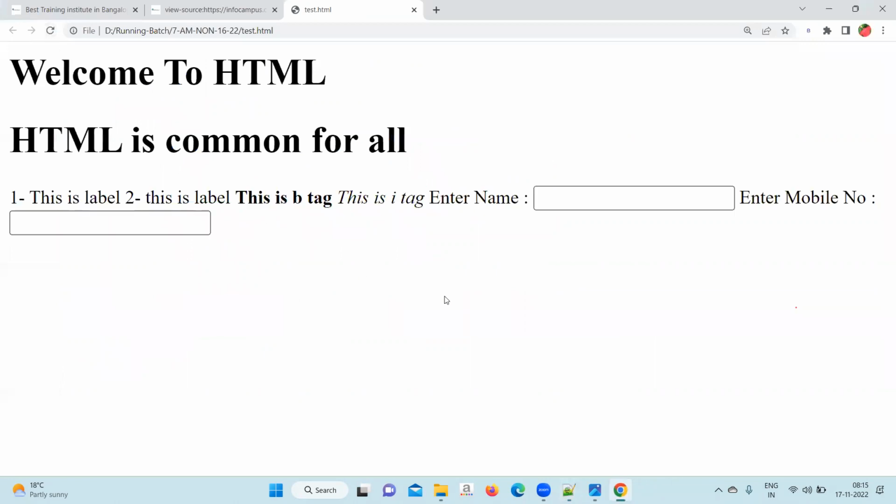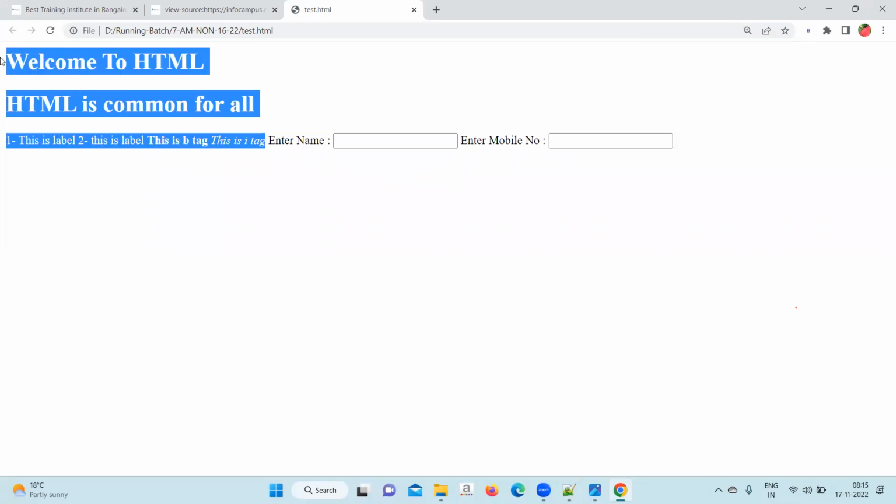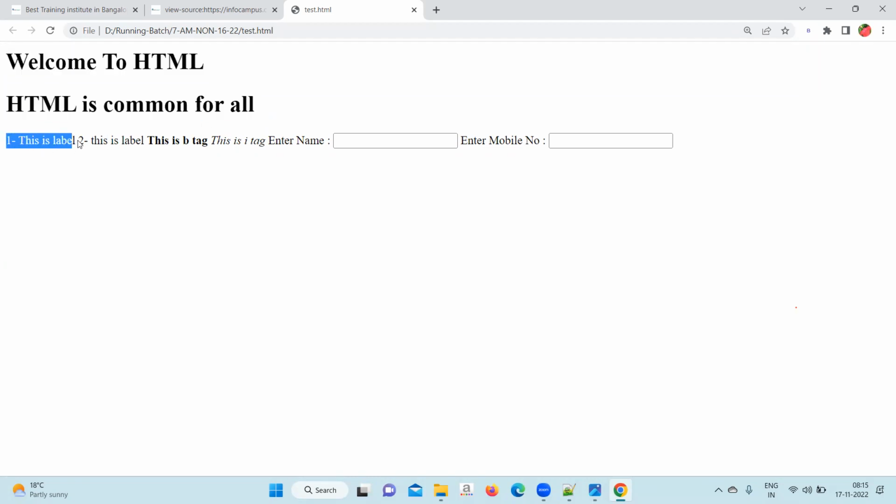You can see, when I come to the right, all are printing in the same line. So what can we say? These all become output tags. Whereas the two printing in a new line become block level. These all printing in the same line become inline. But this is called the input tag.